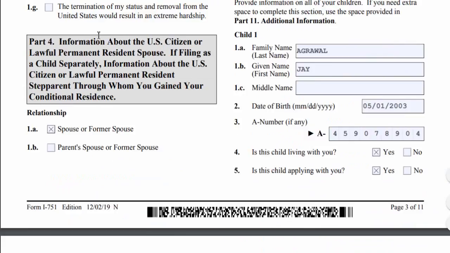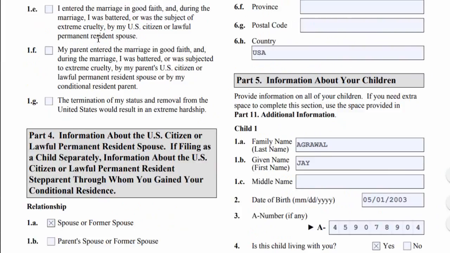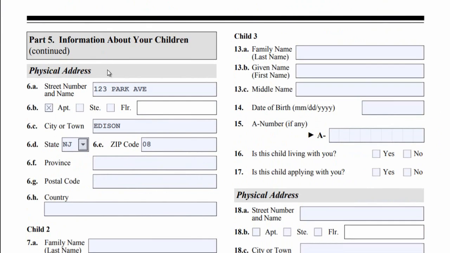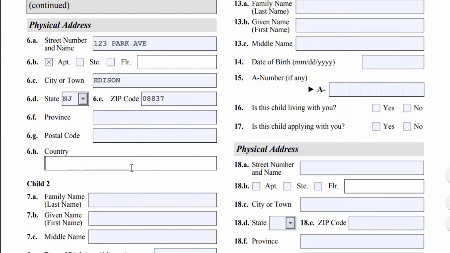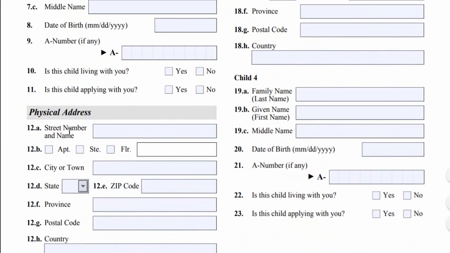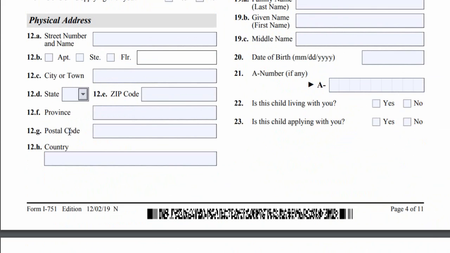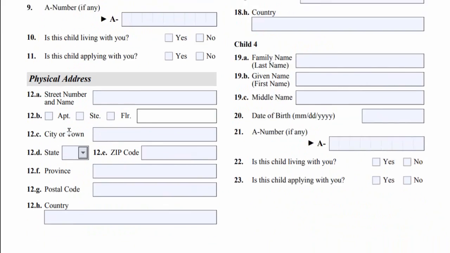See the address that I put before. Okay. If you have additional children, you must include them.